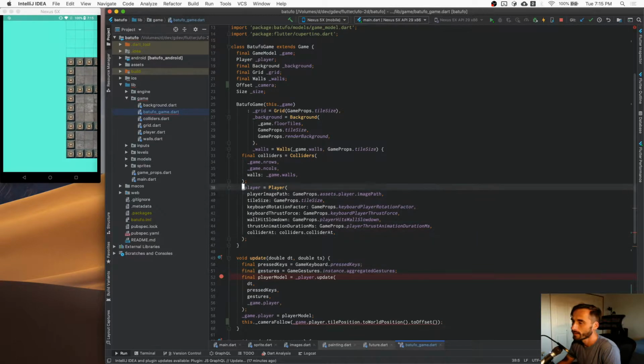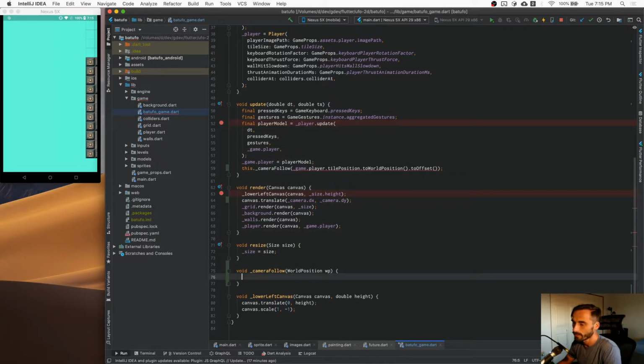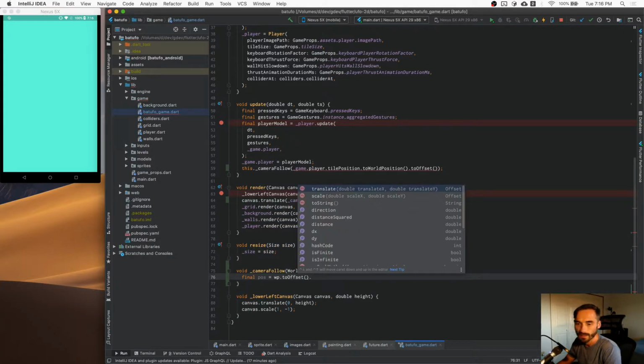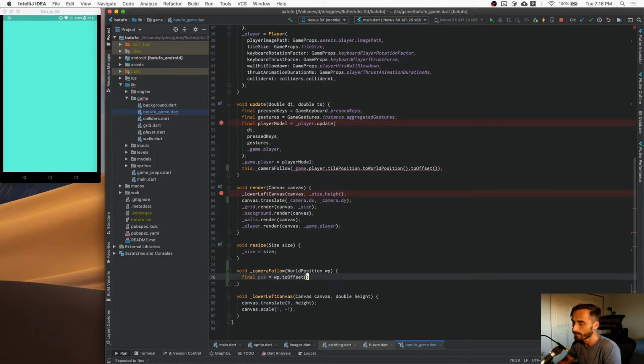So I hope the size that we are passing in here. Yeah, so we are storing the size of our game, right? So what we need to do is say the position that we're trying to get is basically the offset of the player, right? And then minus, okay, so now basically we're missing certain things that Flame gave us. So I have a minus here because I was using the position that Flame gave us. But basically what we're doing, we are translating the position, right? Translate. And then we basically want to center it, right?